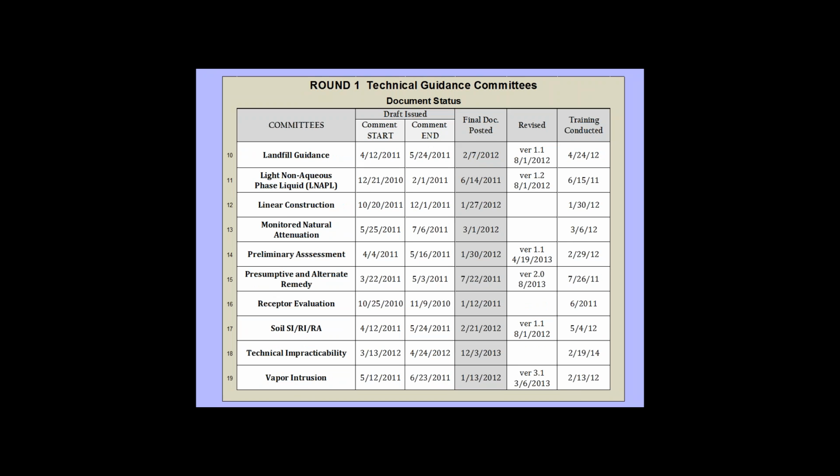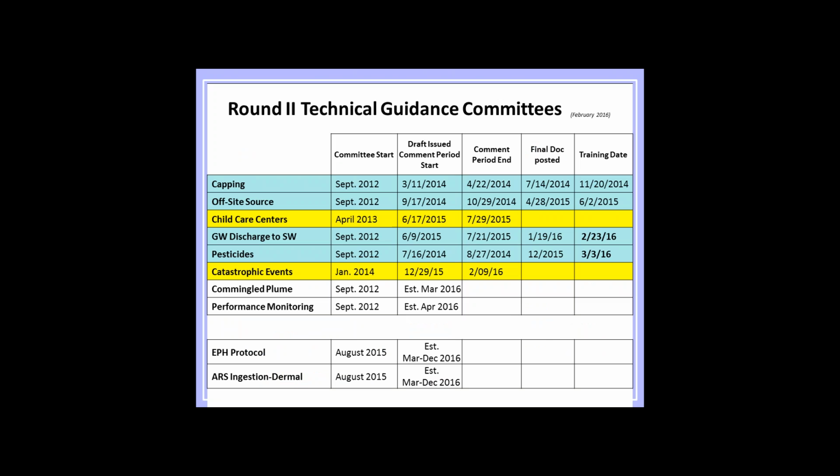These are the rest of the round 1 technical guidance documents that are all posted on the webpage. Now these are the round 2 technical guidance committees, and as you see, we have 4 that have completed their guidance documents. The first 2, capping and offsite source, have already completed their training. Groundwater discharge to surface waters training is today, and the pesticides training will be on Thursday, March 3rd.